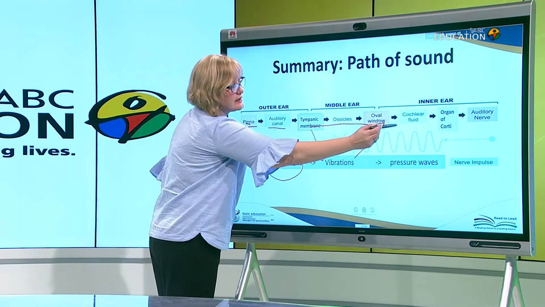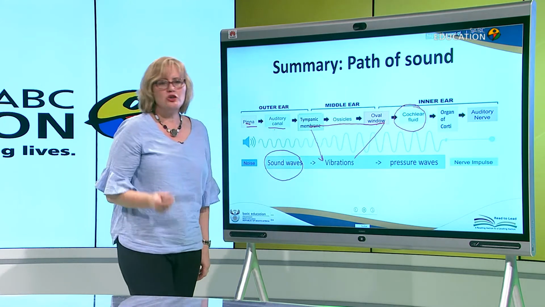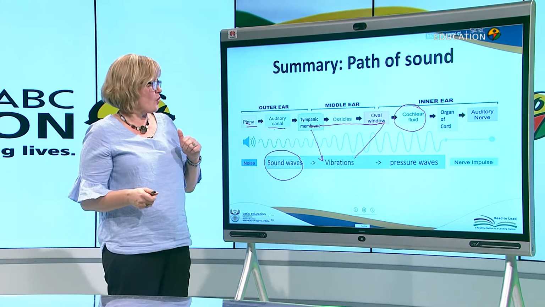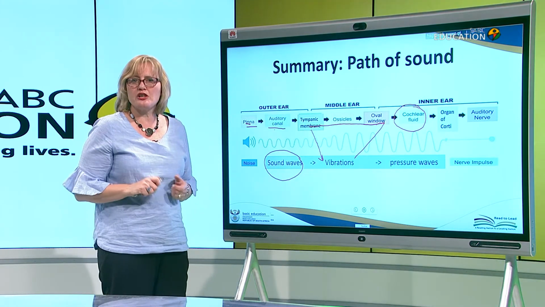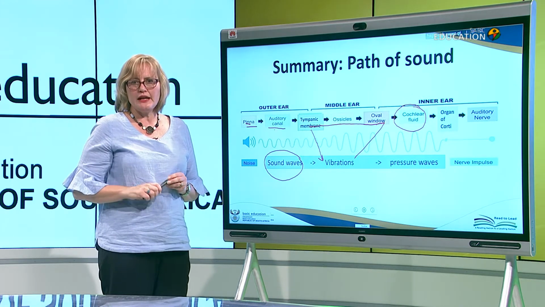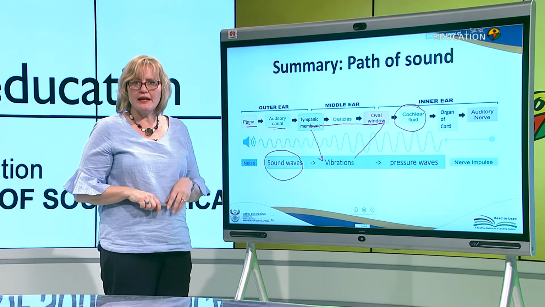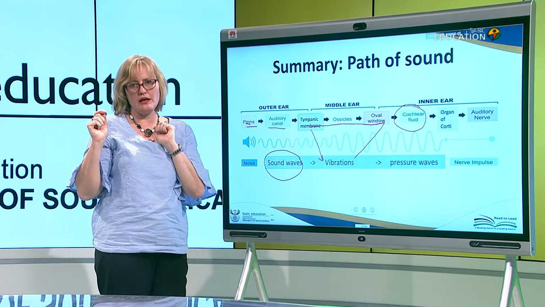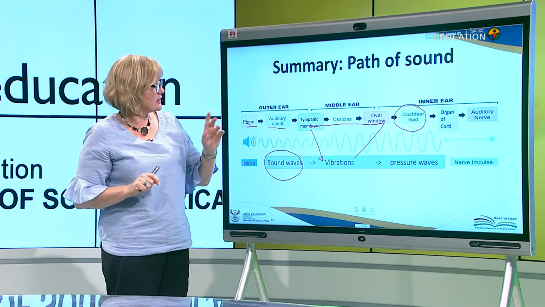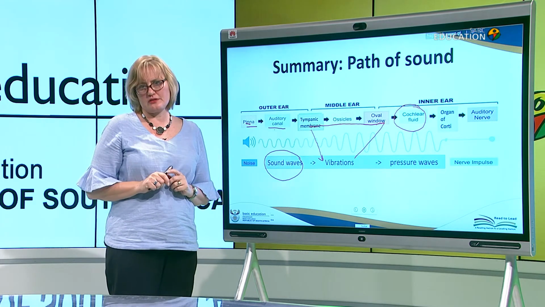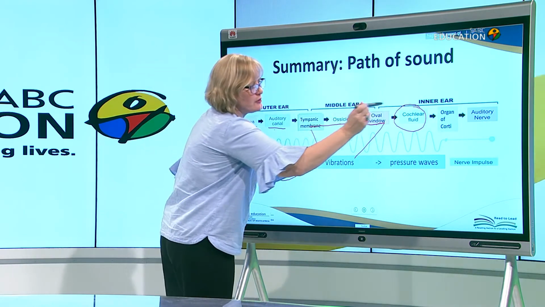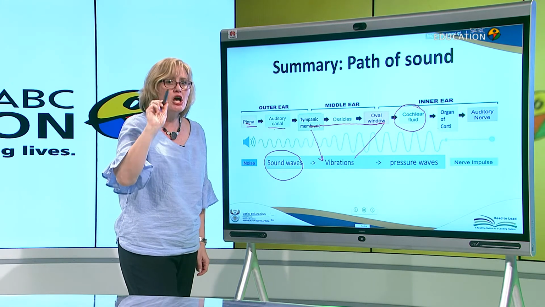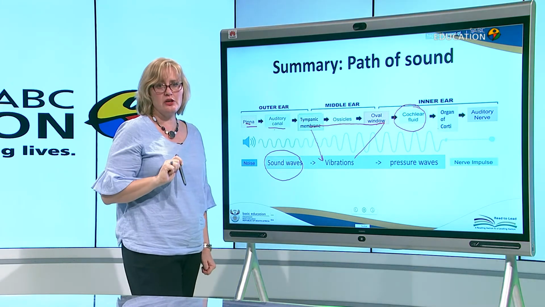And then the last part there, the moment you get to the cochlear fluid, you are talking about pressure waves. You're no longer talking about sound waves or vibrations. There's no vibrations there. There are pressure waves there. And if you talk about the organ of Corti, you have to say the pressure waves in the liquid will stimulate the organ of Corti, right? You cannot talk about the sound waves. You cannot talk about vibrations because there's no vibrations there, okay? And from the organ of Corti, it converts it into a nerve impulse. Very important, you have to say nerve impulse. Impulse is the key word there.